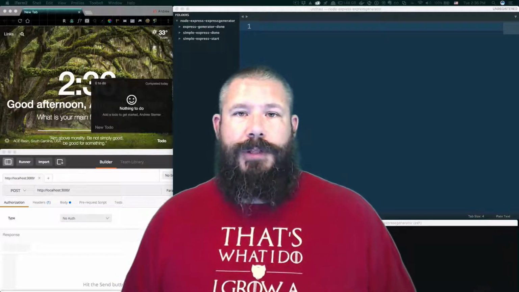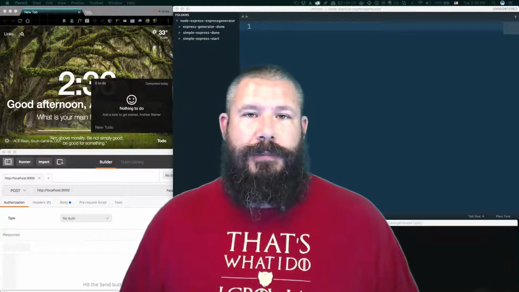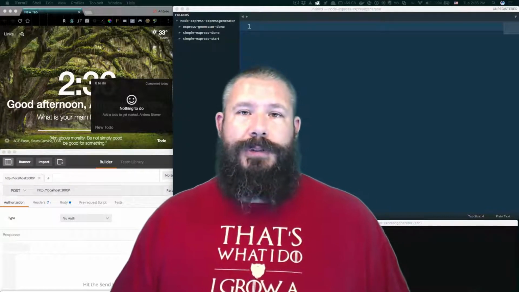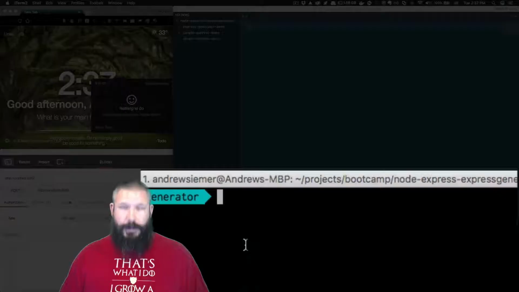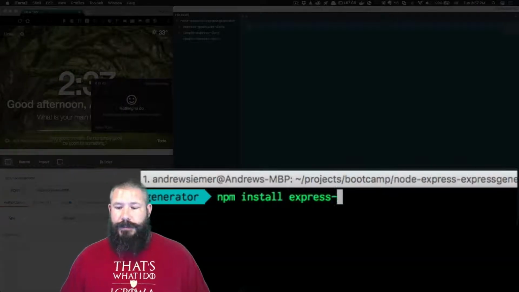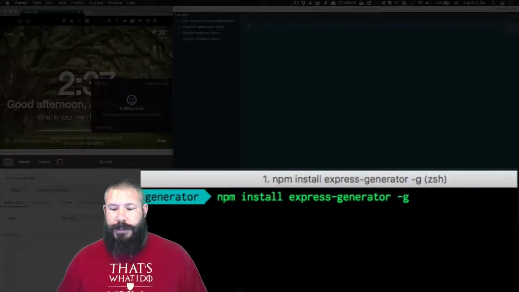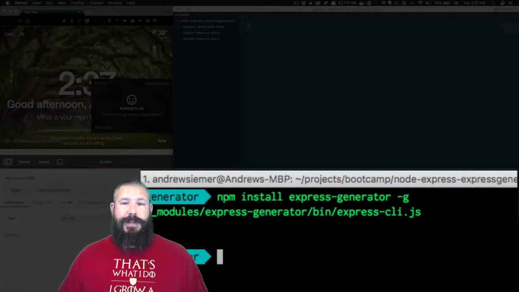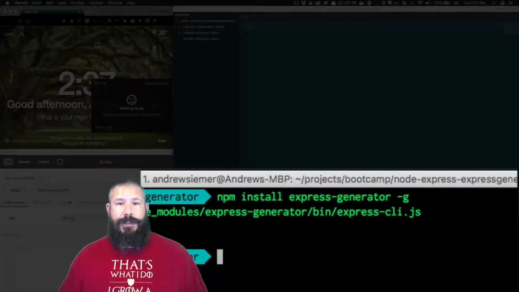To start working with Express Generator, you do obviously need to have Node installed, just like we've seen and discussed in previous Express videos. But we also need to install Express Generator itself, which is a separate package from Express or Node. So to do that, we'll do npm install express-generator -g. We want to install this globally so that we'll have it for other projects. And once that's done, we're ready to create, or scaffold, an Express app using Express Generator.